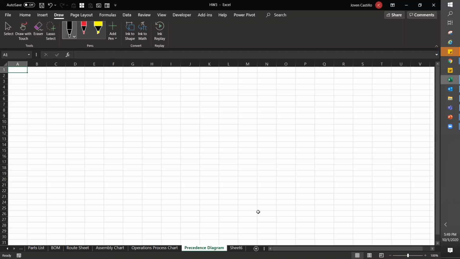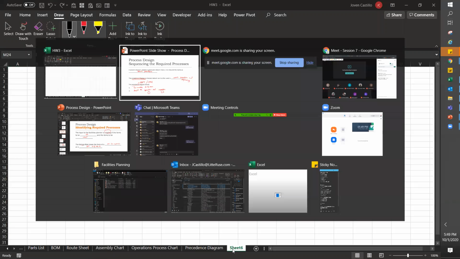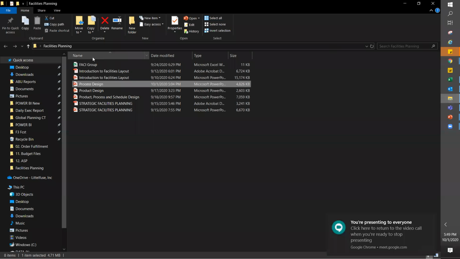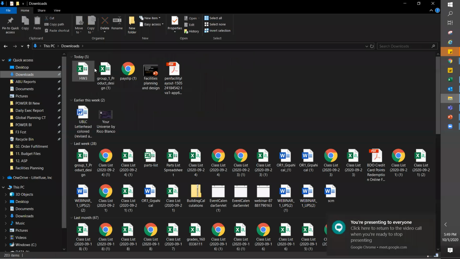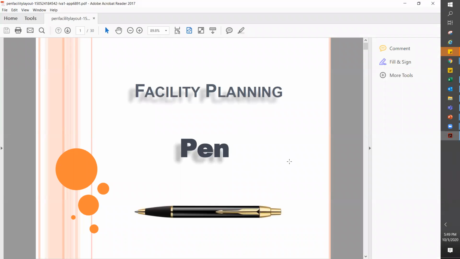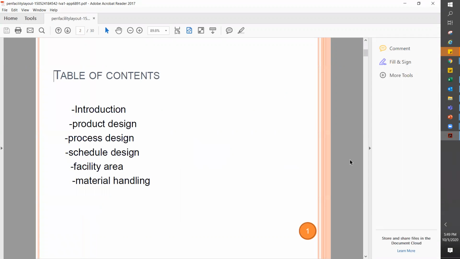Okay. So ito medyo matrabaho to kasi may susunod pa tayo dito about schedule design before we proceed dun sa ating facilities design. Ngayon guys, just to give you sample, ito nakita ko lang sa internet. Then you may search for several samples naman. Ito nakita ko lang to sa internet. This is a facility planning for a pen. So kung mapapansin nyo, ganito rin yung gagawin natin.